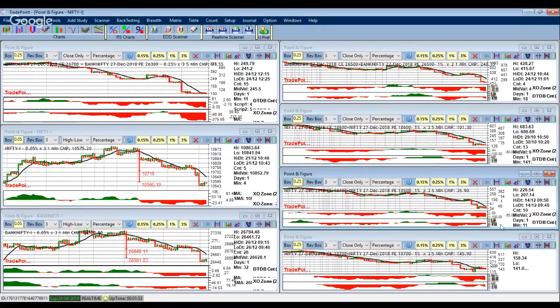Similarly, on Bank Nifty, since we have that 26,300 and 26,700 range, on any dip, this is not the place to go short. You can think of going long, with the upper range of 26,750 maybe on the higher side. But towards 26,400, 26,300, that is not the place to go short. Even if the chart says so, even if there is weakness, even if Asia is weak or Dow futures is weak, that is not the place to go short. As long as these straddles and strangles are coming down, there is no strength in the straddle of any strike price near the current price of Nifty and Bank Nifty.